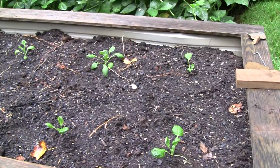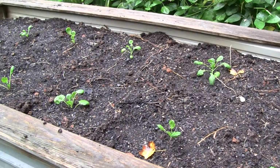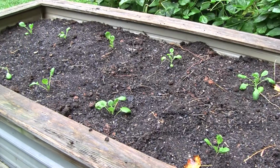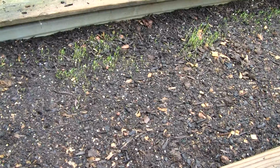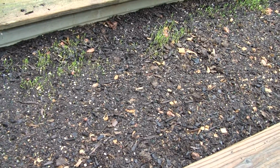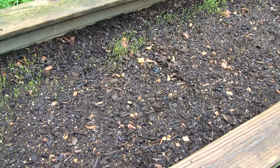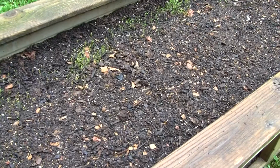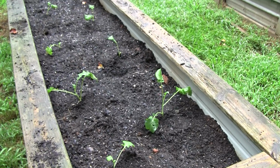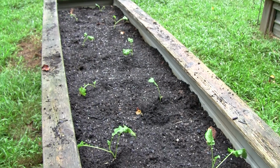In this bed are Brussels sprouts. Hopefully they'll come on and do good. Takes a long time to get these to maturity. Over here you can see the carrot seed that I planted's coming on up. Just took the tarp off yesterday after 7 days. I'm glad I planted it thick because it looks like I got a few bare spots, but I believe they'll come on up. And in this bed we have broccoli. And we're hoping it's going to do pretty good if we can just keep the bugs off of it.